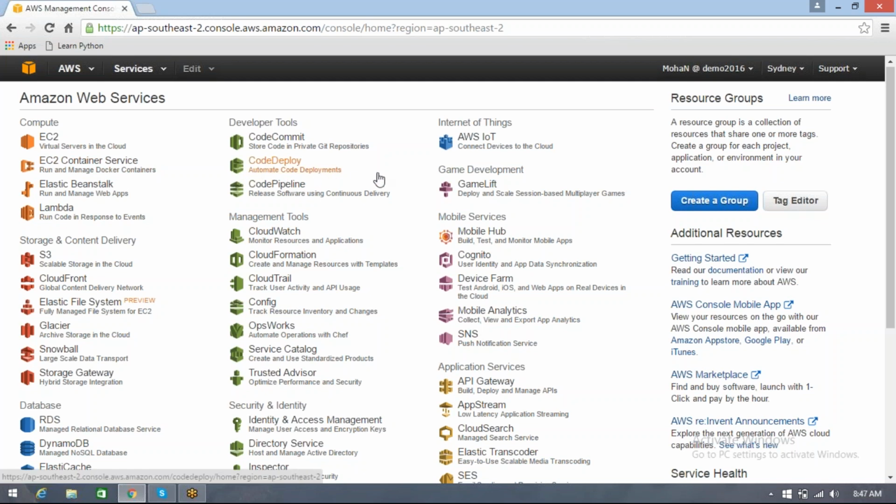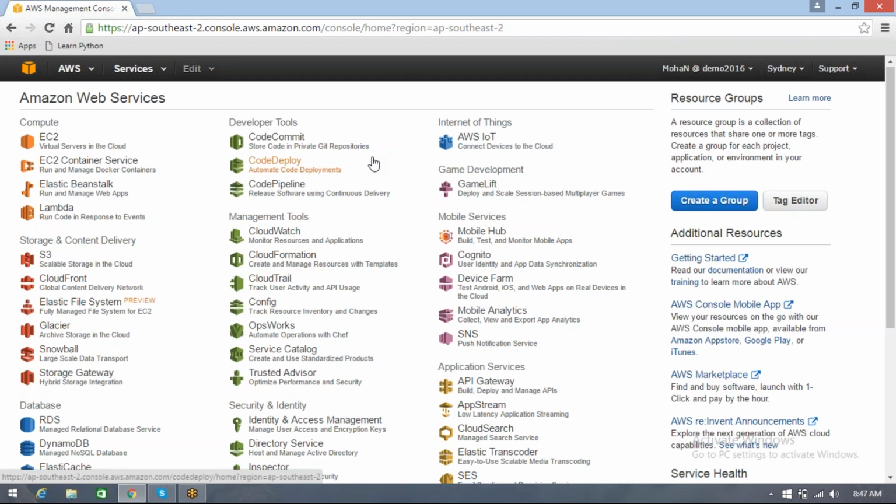And here you see CodeDeploy, automate code deployment. So what do you mean by code deployment? First you need to know what is code. You must know either Java or other coding languages. And above that you see CodeCommit, source code in a private Git repository. So Git is a repository that you have to learn about. That's another course. It's covered under DevOps tools. One of the DevOps tools it is.